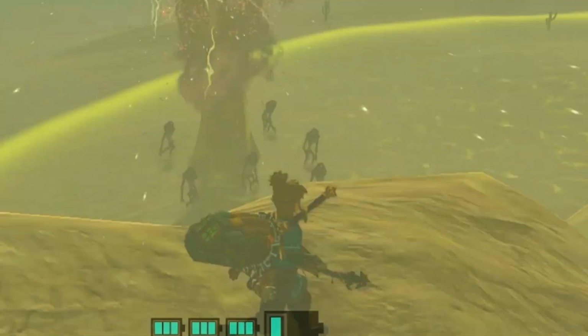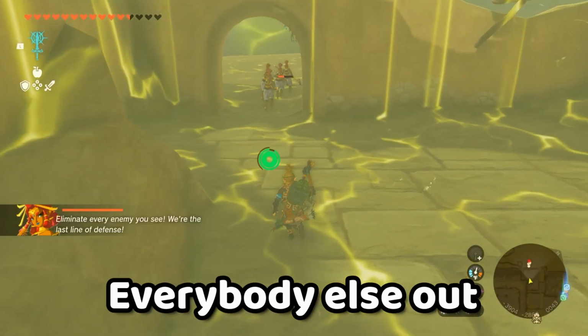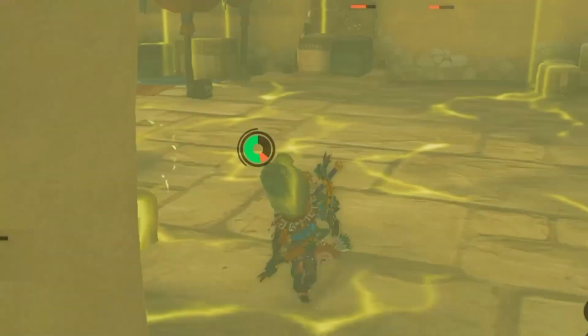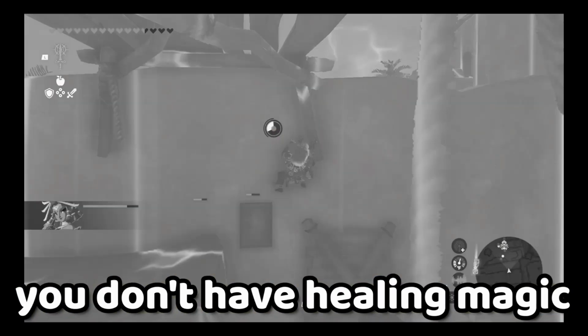Hit it! Nice! Good job! Hit it! Nice! You hit it! Gotta take everybody else out. Riju, don't die! Please don't die. Just don't. Just stay alive. Heal yourself. You have healing. You don't have healing magic, do you?